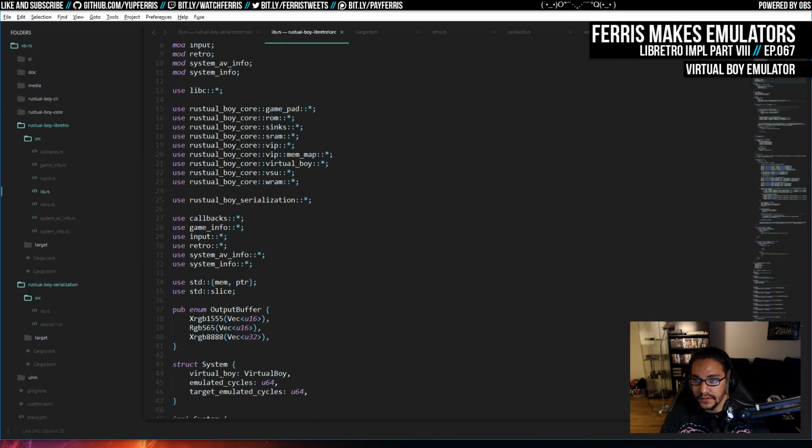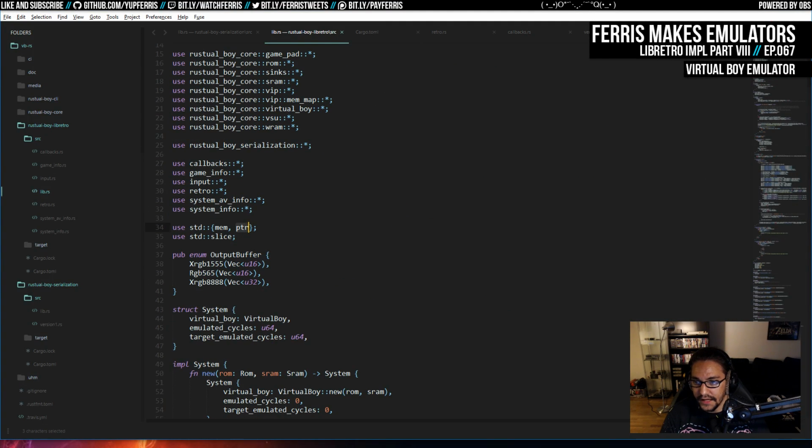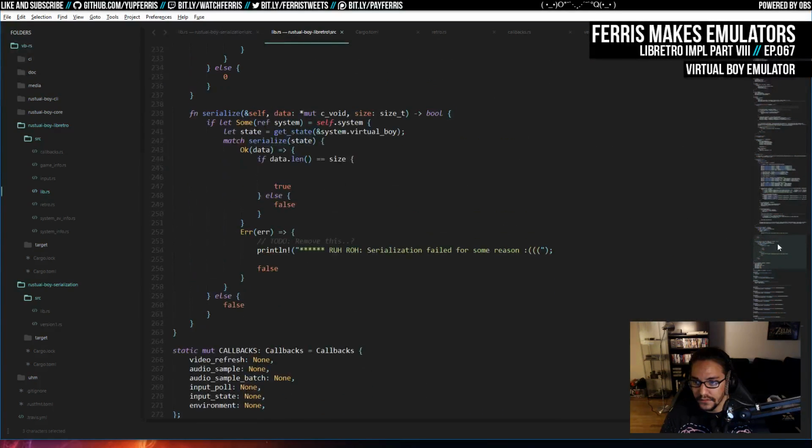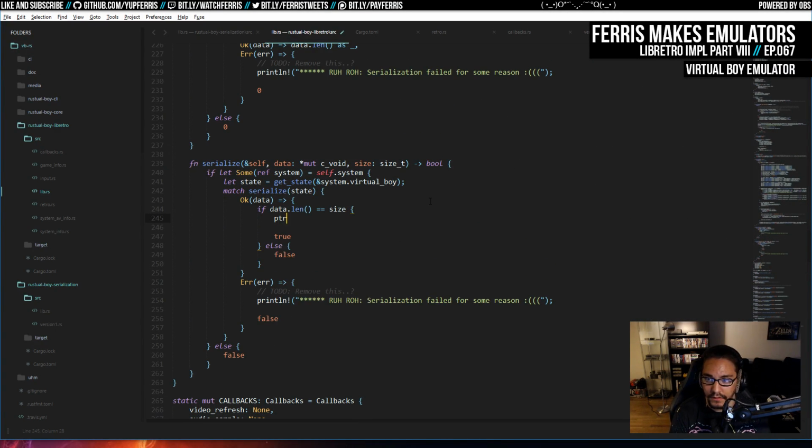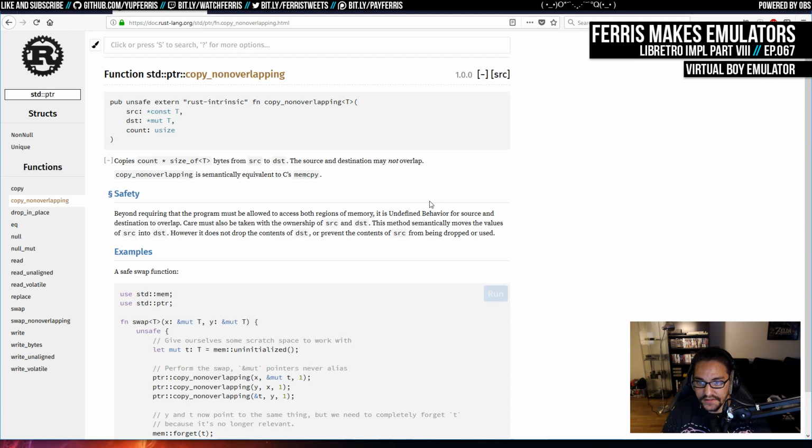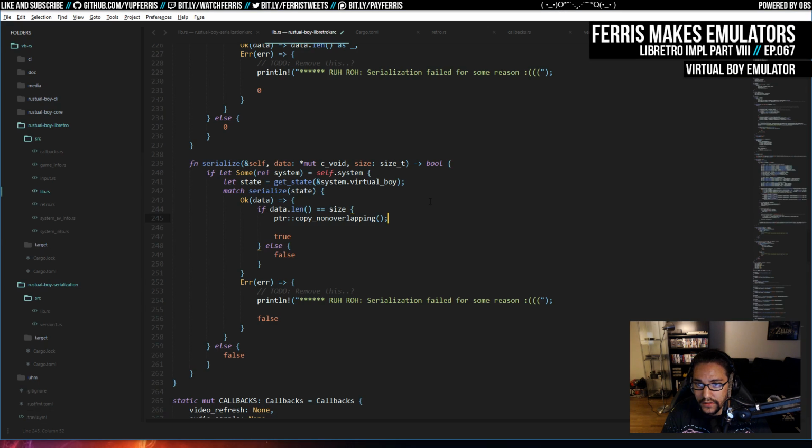std::ptr. We already have that in scope here. It's going to be unsafe, but that's fine. And the source is going to be data. And so we need to do a reference to that. Actually, let's look at Rust docs.